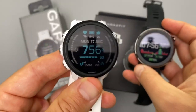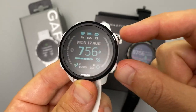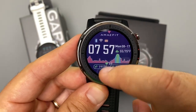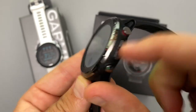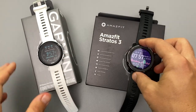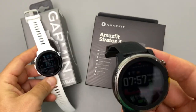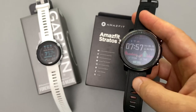In terms of button configuration I prefer Garmin's five-button setup, probably because I'm used to it. The Garmin 245 is not touchscreen at all — completely button-based — whereas the Stratos 3 supports both touchscreen and button navigation. The up/down arrows on the Stratos 3 are a little harder to find by feel. Overall for build quality I'd give a slight edge to the Stratos 3, though the 245 Music is noticeably lighter due to the Stratos 3's larger ceramic bezel and bigger battery.